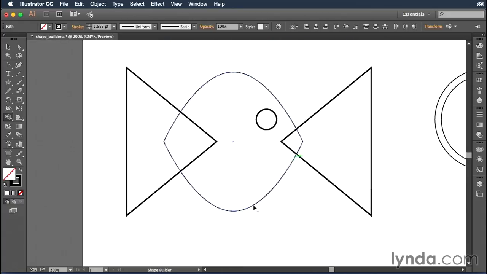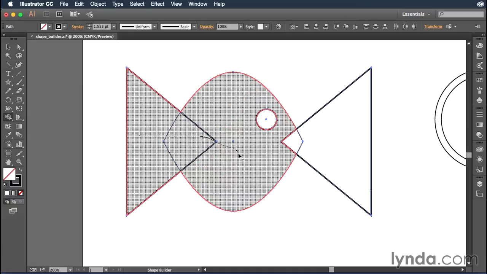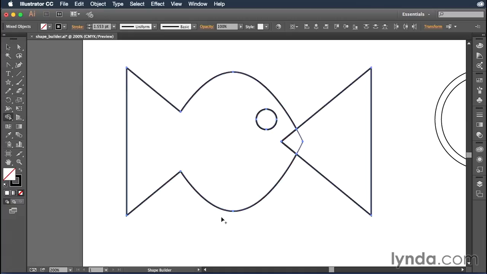All right, let's pan down and go over here. You can probably tell that this is going to eventually be a fish, but you might not know exactly how we're going to get there. So first off, let's make a selection by holding down Command or Control and selecting it. We already know how to combine shapes, so to add the tail to the fish, I'll just draw very quickly across those shapes like so. But I haven't really shown you how to subtract shapes yet.